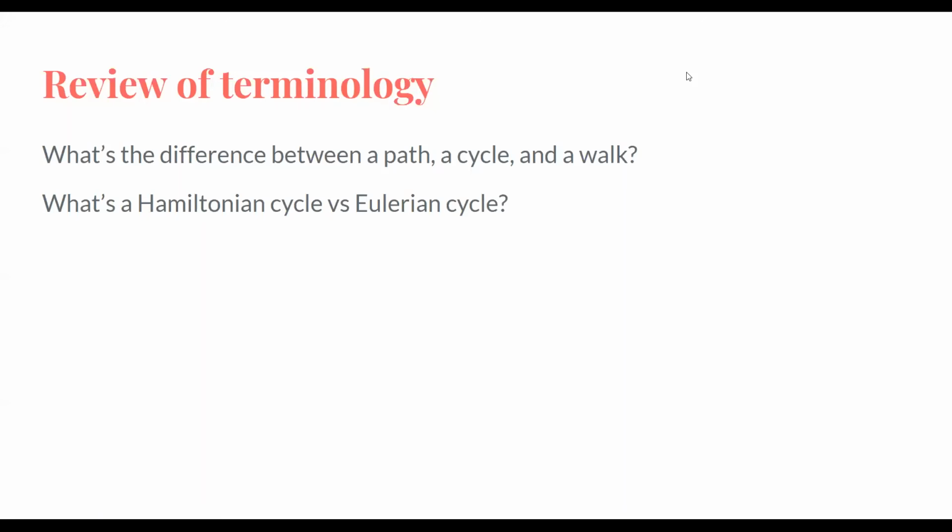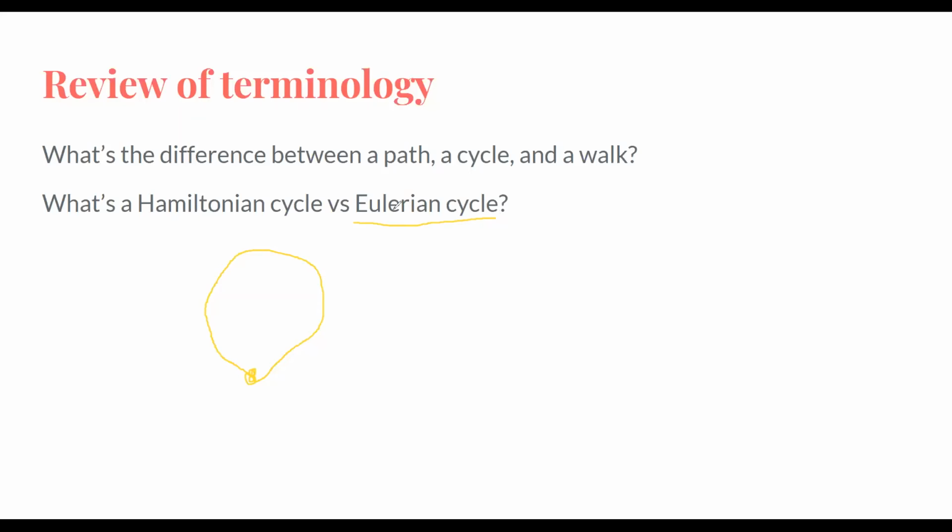Yep. So with Eulerian, it's edges. Hamiltonian, it's vertices. Hamiltonian cycles are going to visit every vertex once and end up at the same place. It's important to note that a Hamiltonian cycle visits every vertex once, except for the place it starts at, which it will come back to, obviously. And for Eulerian cycles, it's going to be with edges. Visit every edge once.